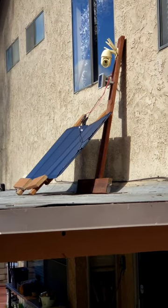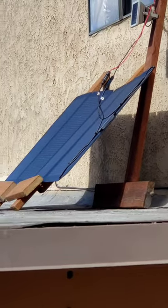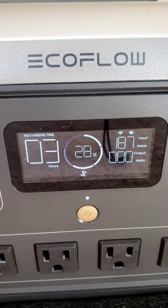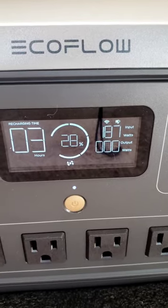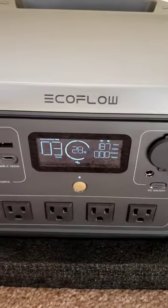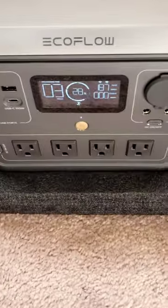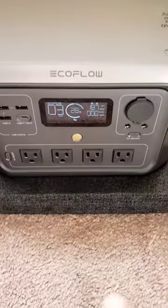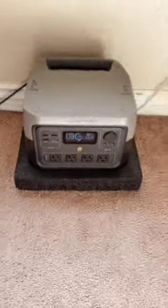Looks like it's hitting it pretty good. The backside, not so much, as much as I was expecting. The front side, it's getting full solar. 187 watts, 3 hours to complete on 28%. This is the morning. I believe it's around 10:45. It's been charging for the last hour or two, maybe an hour. Goes slowly from 10 watts to 20 to 15, and now the sun is really hitting it.